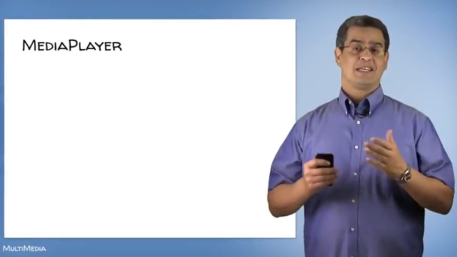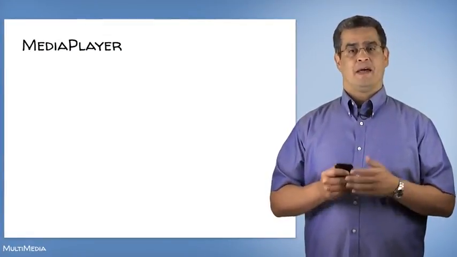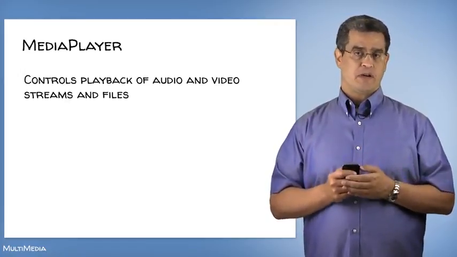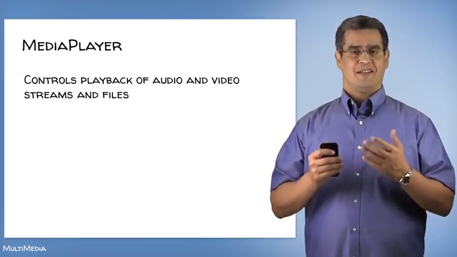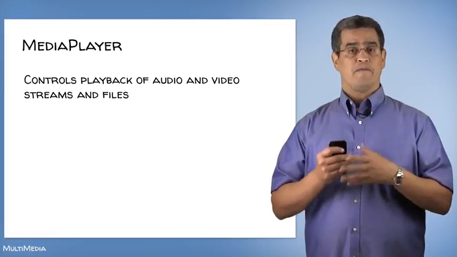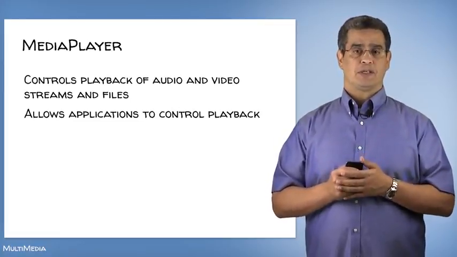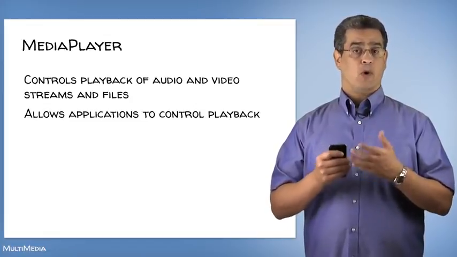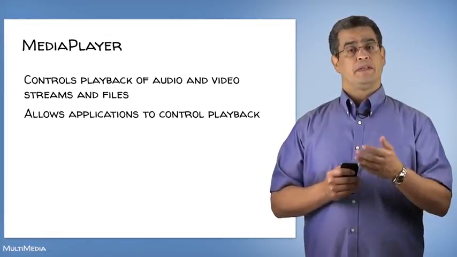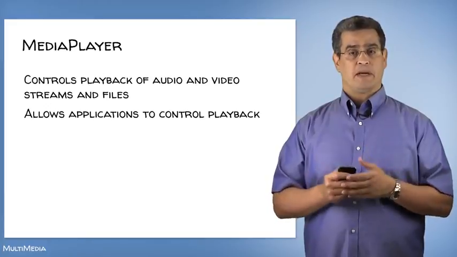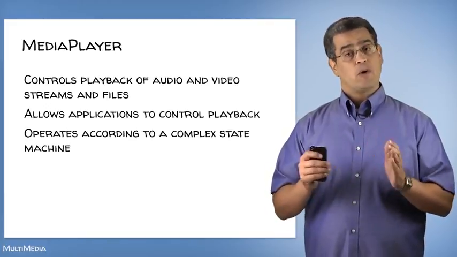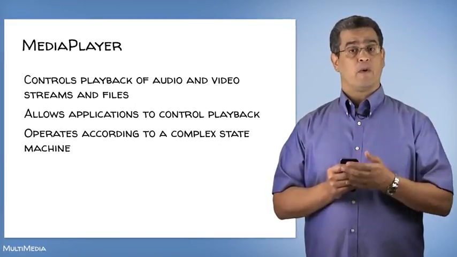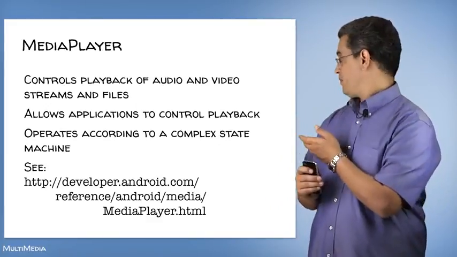The next class is the media player. Media player controls the playback of audio and video streams and files. This allows you to incorporate audio and video into your applications and to let the applications and users control that playback. This class operates according to a complex state machine, which I won't go over here in this lesson. So please take a look at the following website for more information.